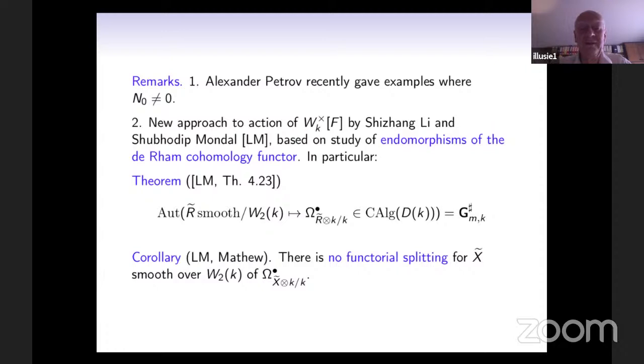Also, another question. You think of a semi-stable reduction, and you have a variety X proper over the field of fractions of W, or maybe the fraction field of some finite extension. And then you assume a semi-stable reduction. Then we all know that there is a nilpotent operator on this de Rham cohomology. So this is not visible in the naive thing.